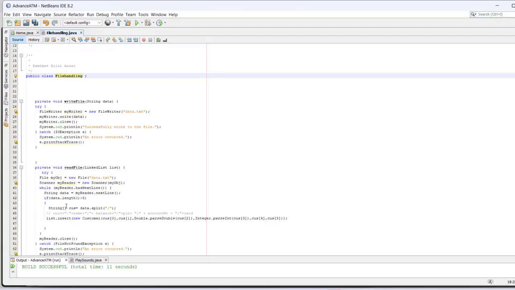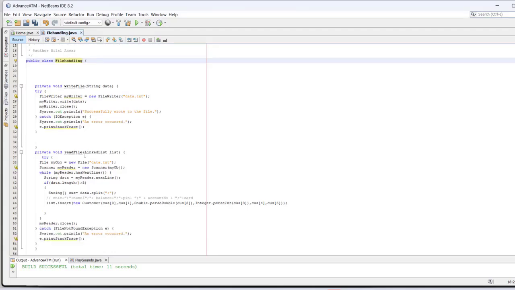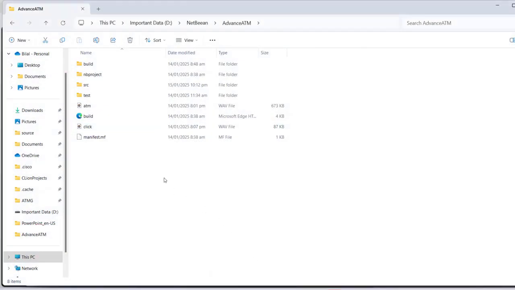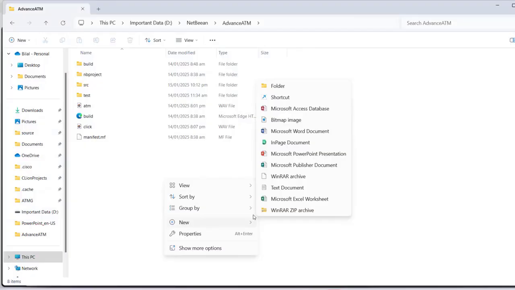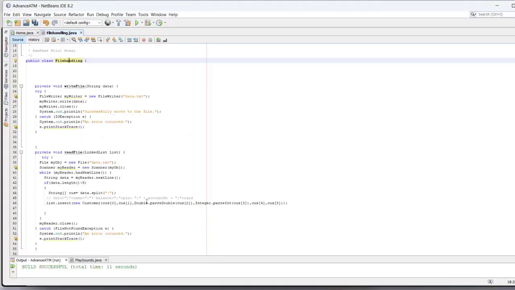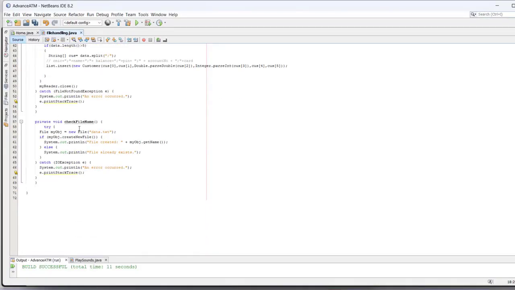So first of all we need to read a file. You can see, same like in the sound class, we need to give the path of our data or text file. So here we need to create a new text file. If it's not created, I create another function. You can see if this data file does not exist, we simply need to create it. So this function creates a new file.